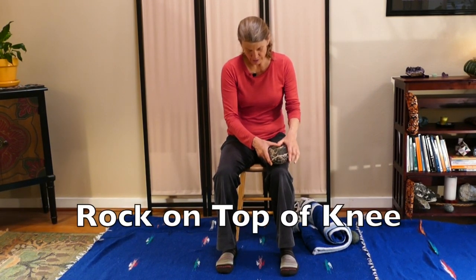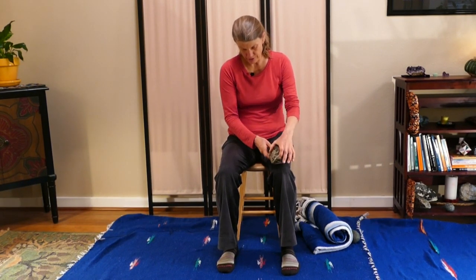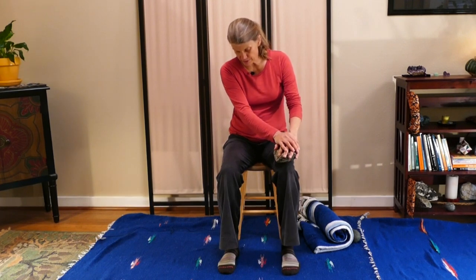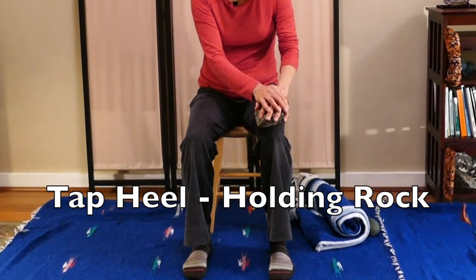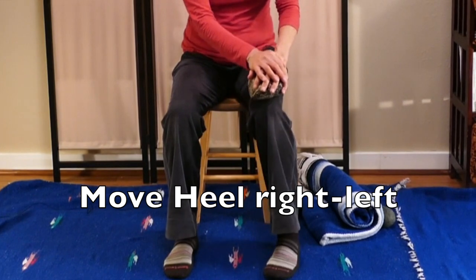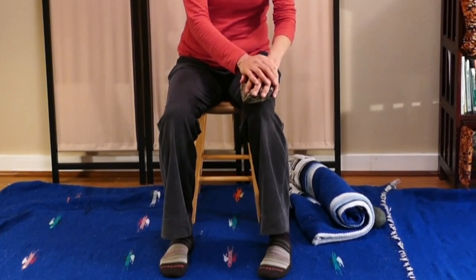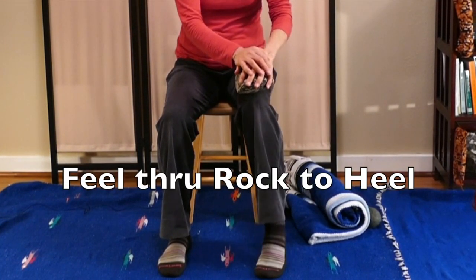We're going to place the rock on top of your knee, the thigh area of the knee, and now you're going to tap the heel, and let's put hand over hand here, tap the heel with the rock between your hands and your knee. And let's even move the heel a little bit right and a little bit left. So you're pivoting on the ball of your foot, pivot, pivot. This is harder than it looks. You're trying to feel through the rock to feel your heel.